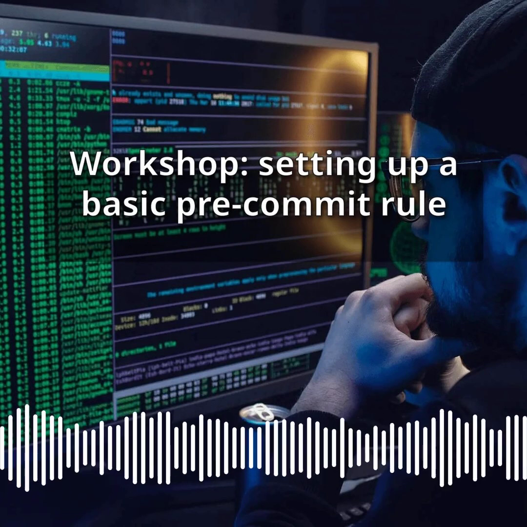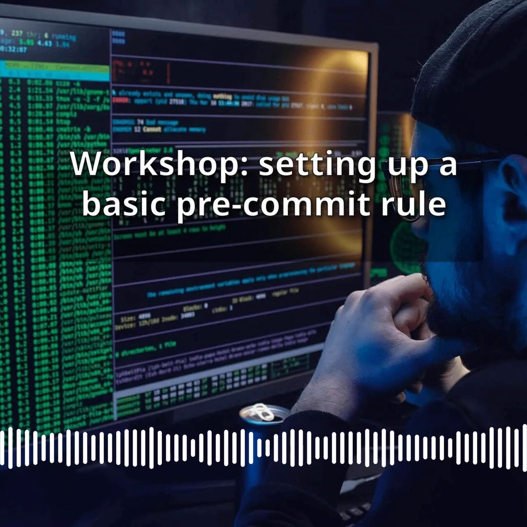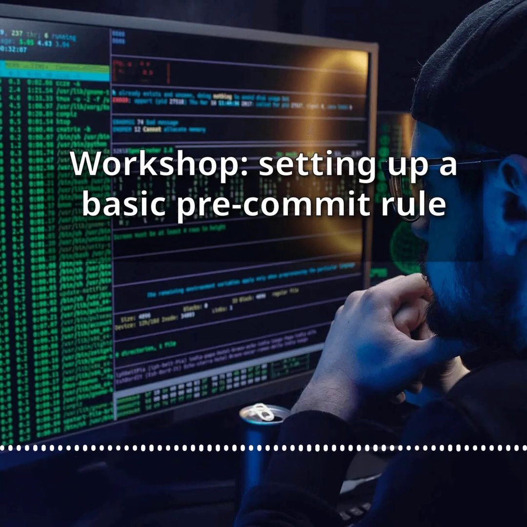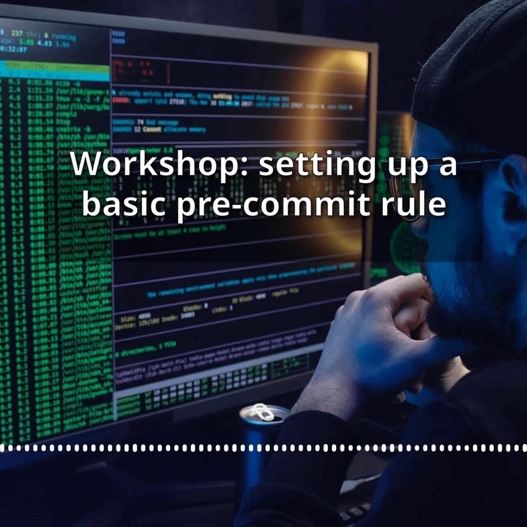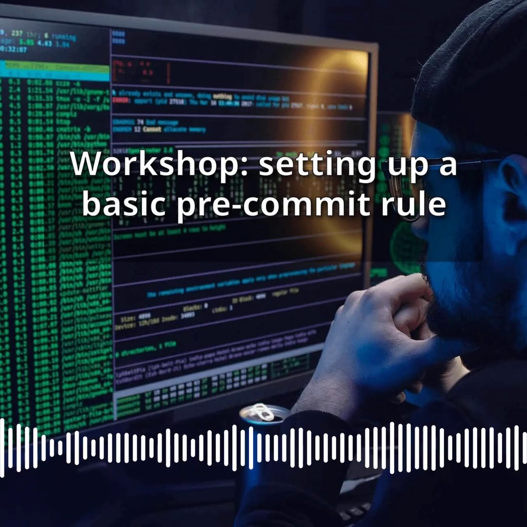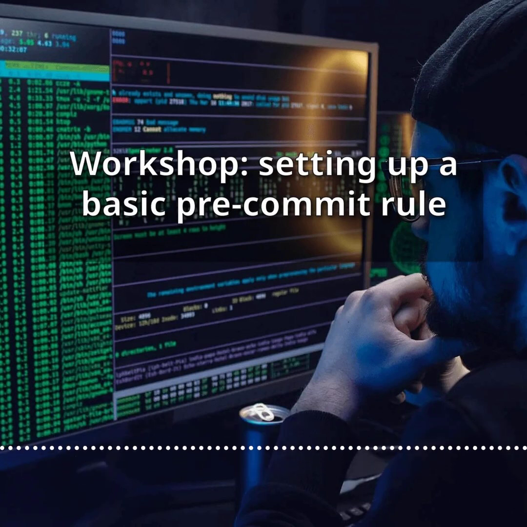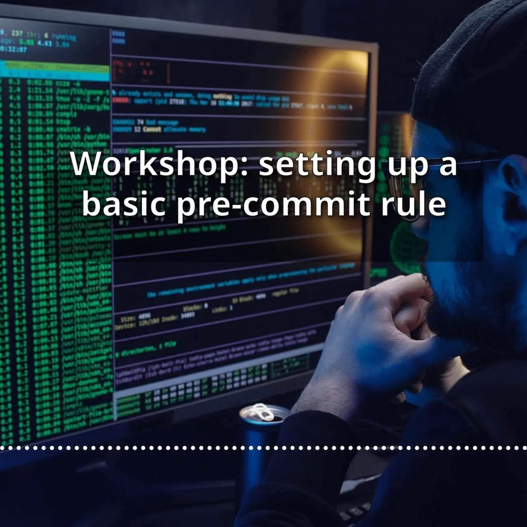Mini example. A one-line hook that prevents committing any file containing the string "password=" would look like this. Bash, #!/bin/sh. git diff --cached, grep -i "password=" and echo "error: possible credential detected" and exit 1. Exit 0. This is minimal but illustrates the core pattern. Scan staged content, raise an alert, exit with 1 to block.